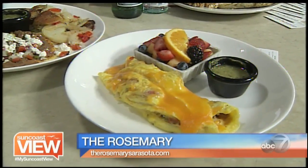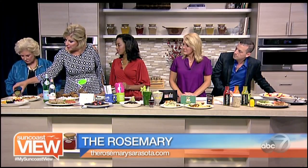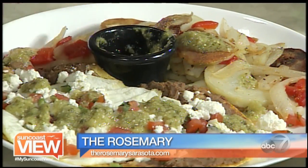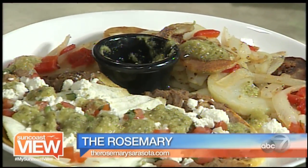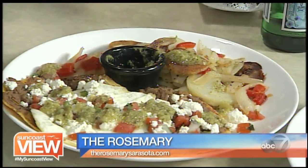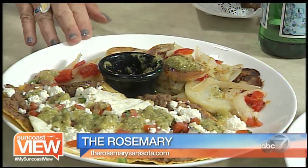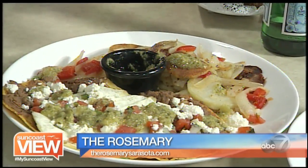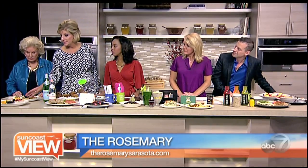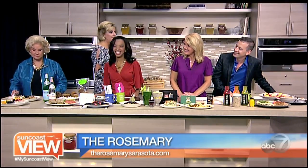I want to take this beautiful tomatillo pico de gallo — all good ideas have some heat. You get that real rustic Latin flavor in there. Then your main meal: have the beans in the morning. A few potatoes are okay, but what I always do is put the potatoes on the side, and then you have two or three bites.